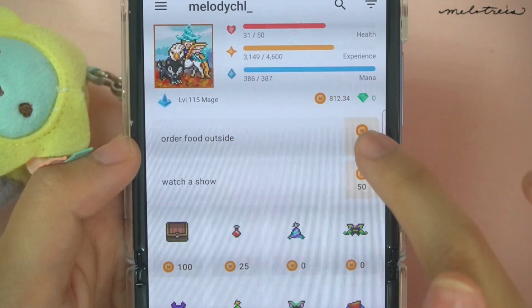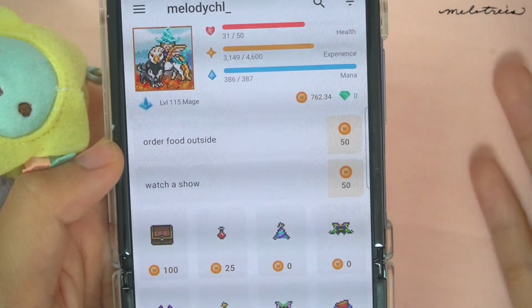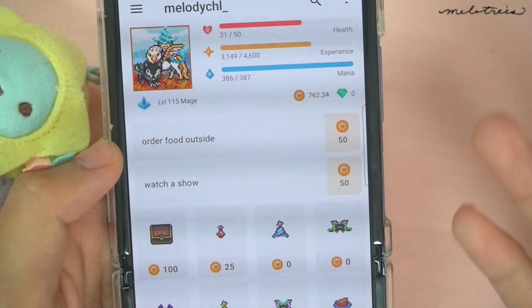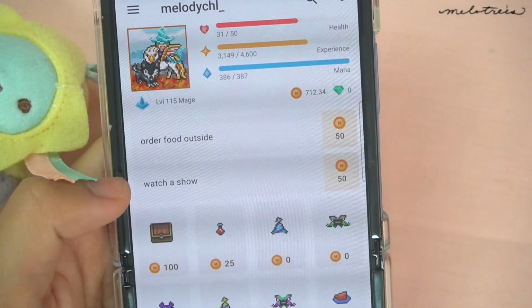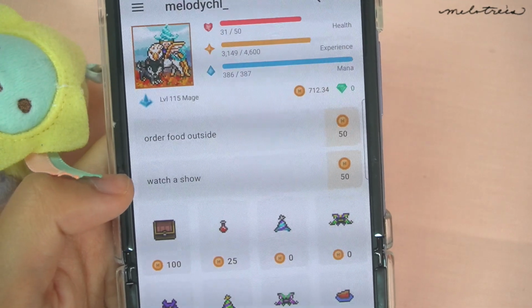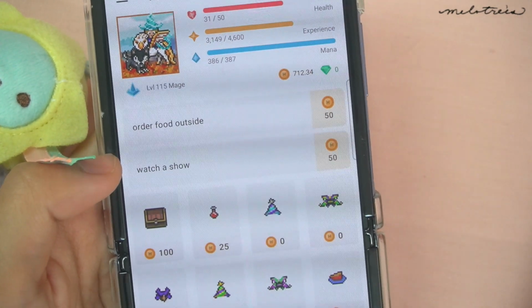So I ate stuff from outside today. So I gotta spend the coin to let myself know that this is a treat. This is not something healthy. This is something that I earned, etc., etc. And you can do this for a lot of different things. Like maybe if you spent a day studying and checked something off your checklist, just do something to reward yourself with.